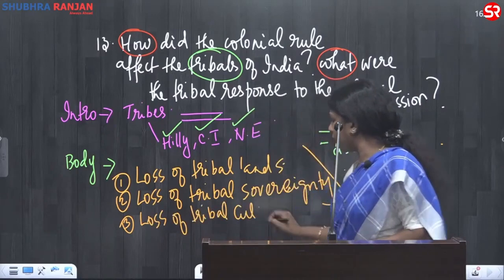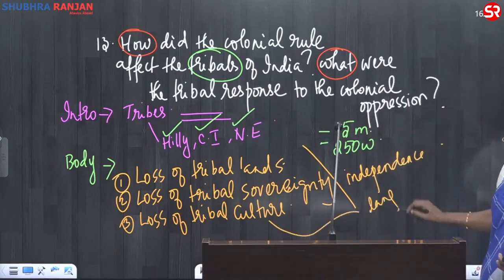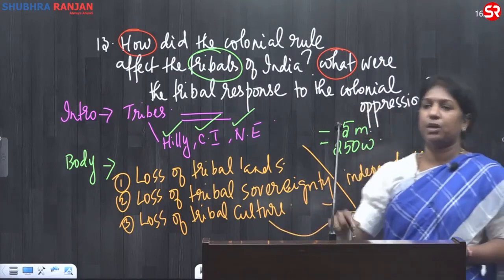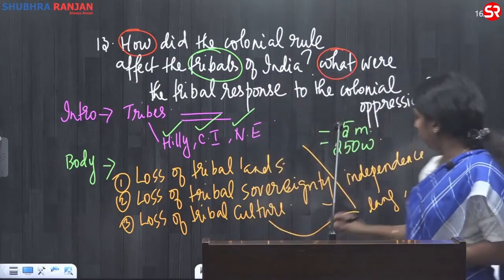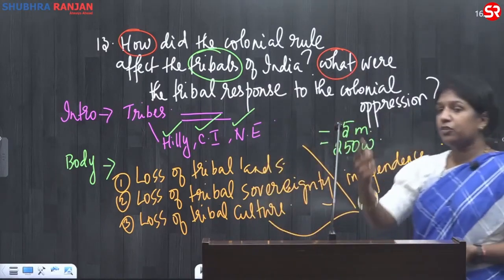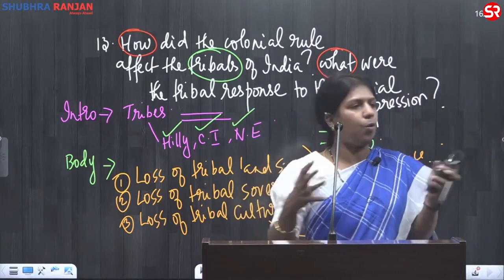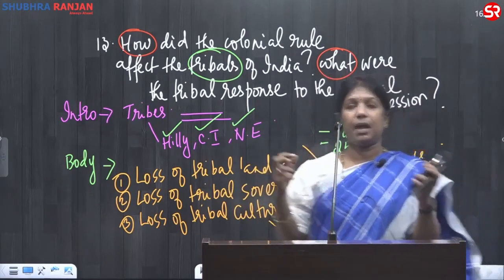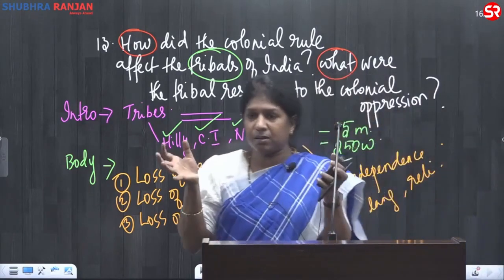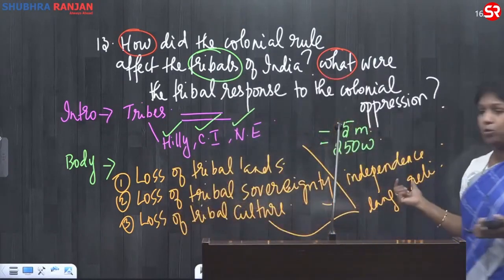The tribes lost their culture. What is the culture here? Tribes had a particular language. Now what was imposed? English was imposed. What was the religion of the tribes? Tribes were worshipping nature. Tribes were worshipping ancestors. Tribes had their own kuldev. You know kuldev? Their own gods, kula, because tribes are very particular about their clan. Clan culture is very emotional for them. So automatically what happened? They began to lose their religion.